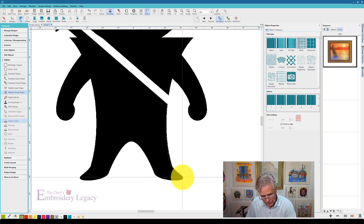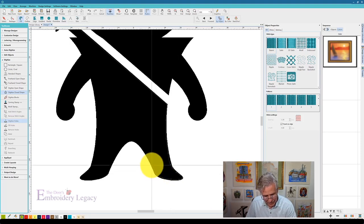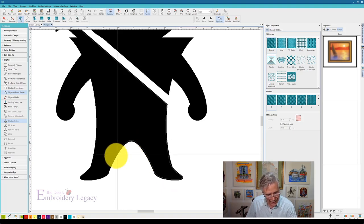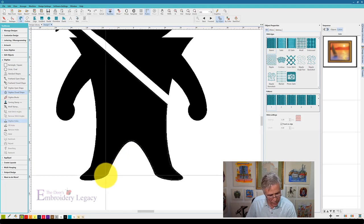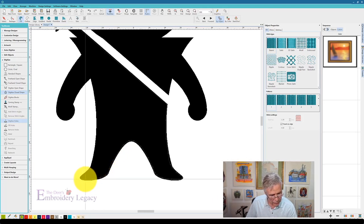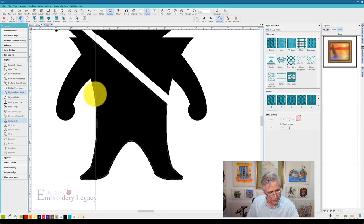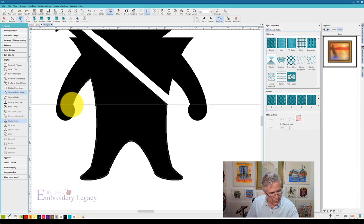around the outside and trying to be fairly exact and leaving an equal amount of space all the way around. I'm not coming right to the edge of the artwork, because I am going to have a satin border that is going to cover around the outside of where the Mylar is going to be. So I do want to try to be as precise as possible, going around here, straight, going to curves, and I'm literally just drawing the outline of the inside of the bottom of this ninja.